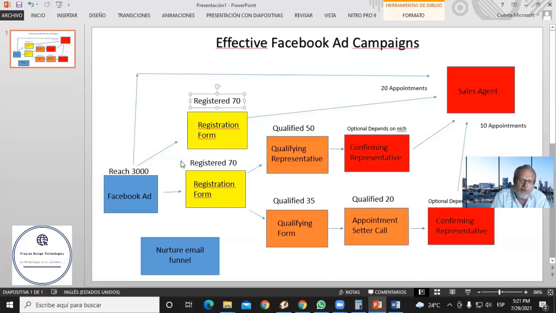When this happens, normally there's a lot of people that just register to browse. So if you get 70 people to register, out of those 70 people, it'll probably be about 50 that would have some type of interest, that really would like maybe to talk to an agent, right? So is it wise to do Facebook ad registration and directly to the agent?